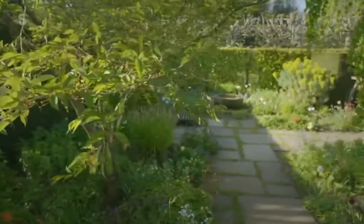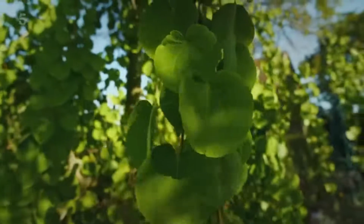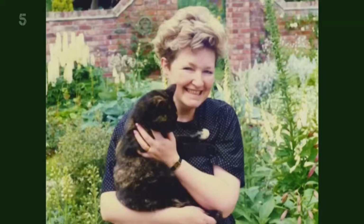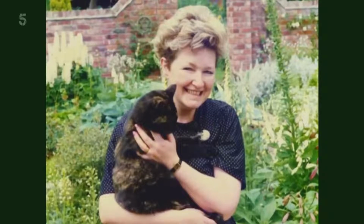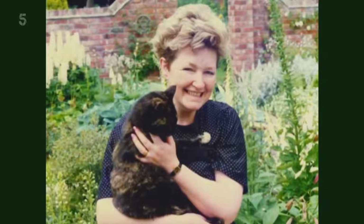And sitting here brings back fond memories for Leslie. We named Alice's garden after a very favourite ugly little cat. She was the runt of the litter, but she was very sweet. And she got something wrong with her voice. She sort of croaked when she meowed, and she always slept there.